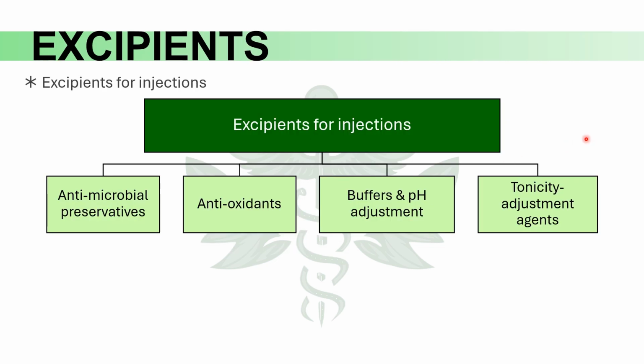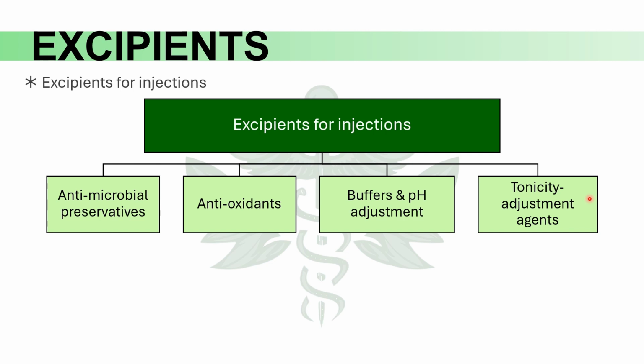Now, according to the US Pharmacopoeia, excipients can be added provided that they are harmless in the amounts administered and that they don't interfere with the injection's therapeutic effect. We add excipients to prevent, minimize, or delay the degradation of parenteral products, and in doing so, we can increase the product's shelf life. We add excipients to adjust the product's pH and tonicity if our aim is to reduce pain and irritation upon administering the injection. So what kinds of excipients are we talking about exactly? Well, we can add antimicrobial preservatives, antioxidants, buffers, and tonicity adjustment agents.